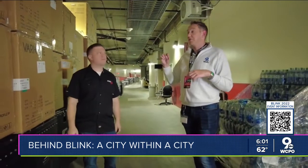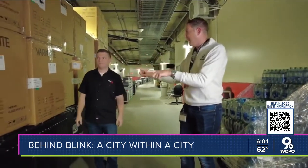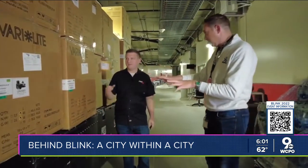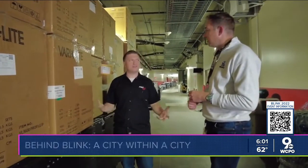We're in the basement of the Great American Ballpark. Frank Roggio runs the show here. These are brand new, never been used before — the latest technology. They are brand new LED light engine fixtures that they have been the launch partner with Verilite on, and this is the first show they're using them on.